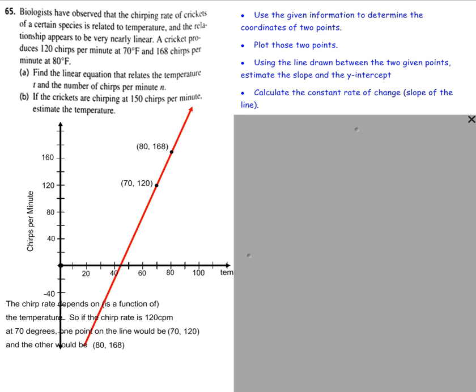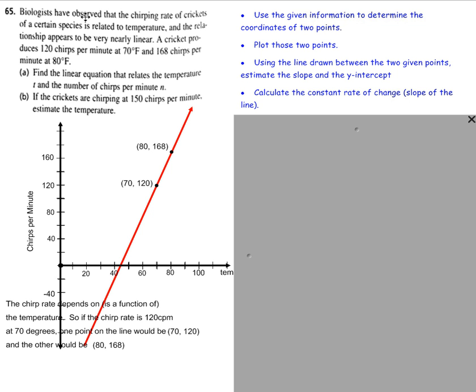Take, for example, crickets. It does turn out, and this is a fact, I don't know how accurate these data are, but it is a fact that the warmer it gets, the more frequently crickets will chirp. And if it's colder, then the crickets will chirp a little slower. So their biology depends on the temperature.